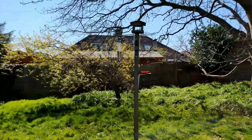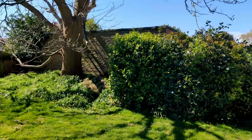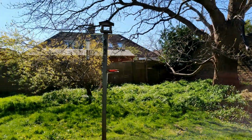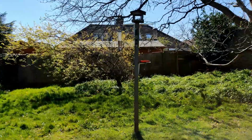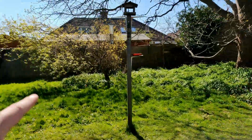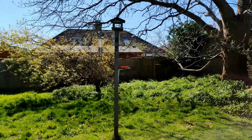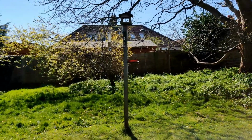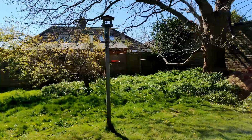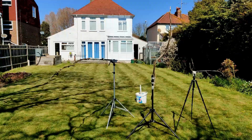So I'm going to try and set something up in between, because once they've got into a smaller bush, they'll look and make sure it's safe. Once they see the coast is clear, they'll head over to the feeder here. So we'll try and put something either here in the middle, or somewhere over there, somewhere nearest to the feeder, not too far away, but high enough up that nothing can get to it. We'll run through all that in just a second. I'll go and get my stuff, get set up, and then go from there.